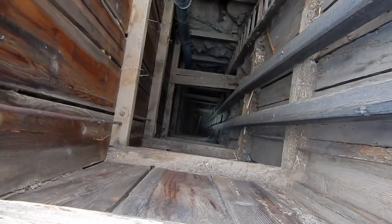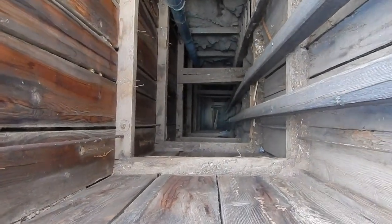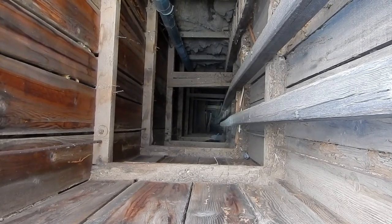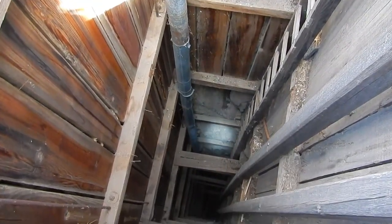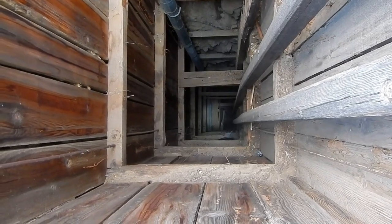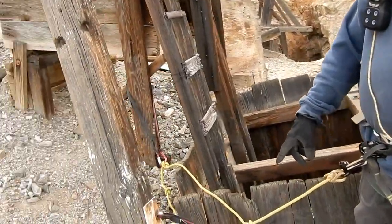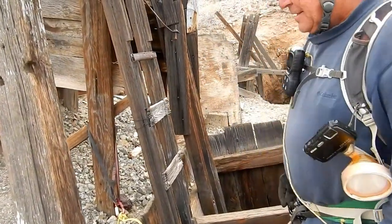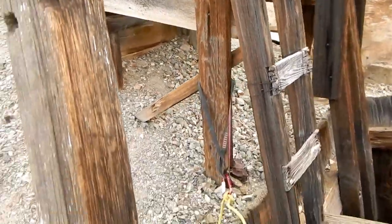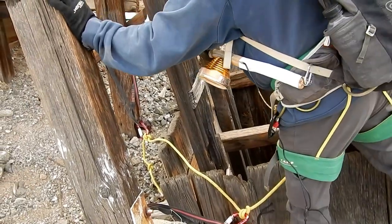I have my spotlight out. I'm looking down the skip tracks. It looks like there's possibly a level where those planks are crossing the shaft, and then below that the skip tracks shallow out somewhat — they're pretty close to vertical here, probably about 80 degrees to start with. I also see a piece of ventilation line going horizontally, which is a sign that there may be a level there. So let's go down and look at that. We're looking at a shaft here. We've got our anchors — I'm going to be roped in. It's got a ladder here but the ladder is a little sketchy. We've got two anchors here, and a backup anchor around one of the legs of the head frame. Let's go down and see what we find.